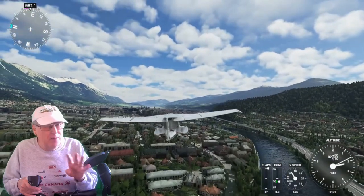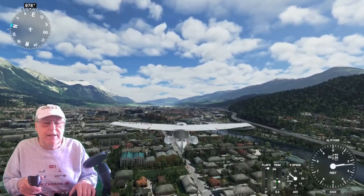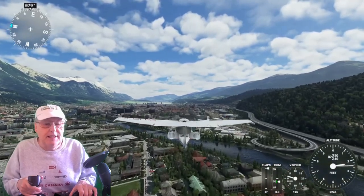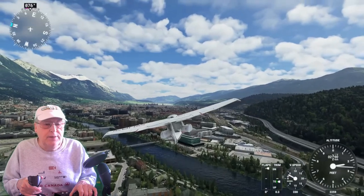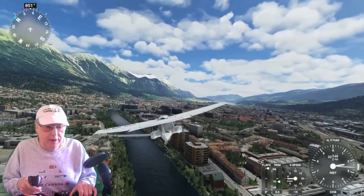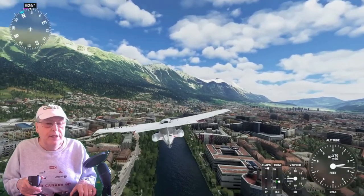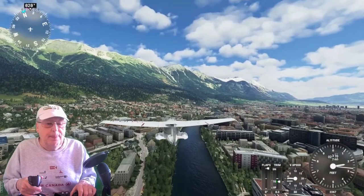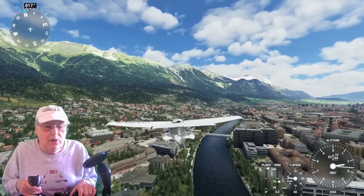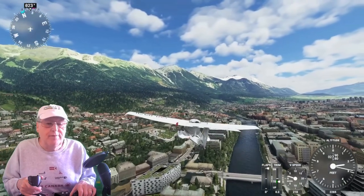Innsbruck — the Inn River. It's the fourth largest city in Austria and of course goes back to Roman times. This was the main staging site after the Romans crossed the Alps coming from Bolzano north to the Innsbruck area and then on to Germany. A little major trading town in days gone by. There's a famous old golden roof in the old town, and along the waterfront many colorful houses.